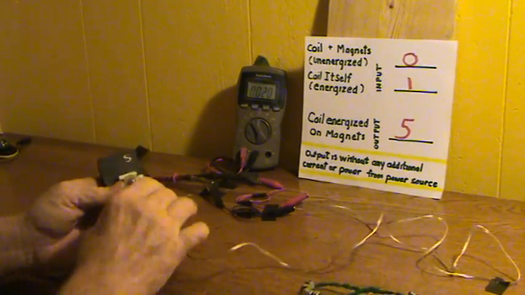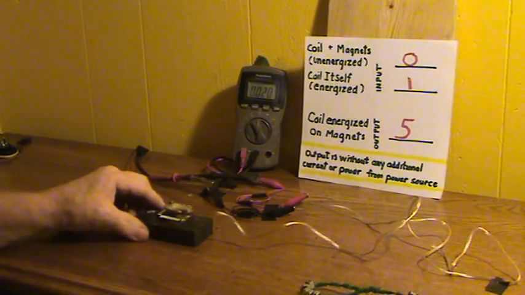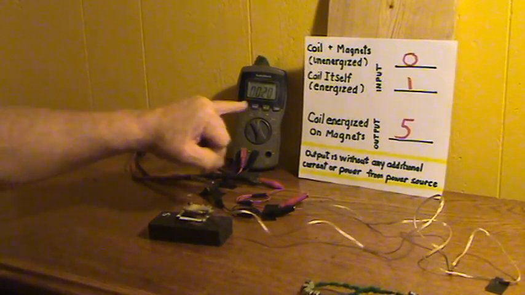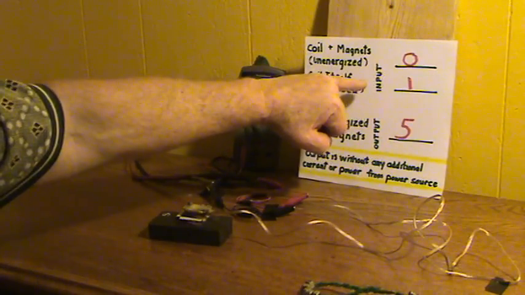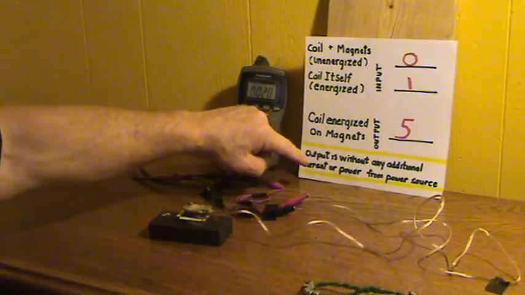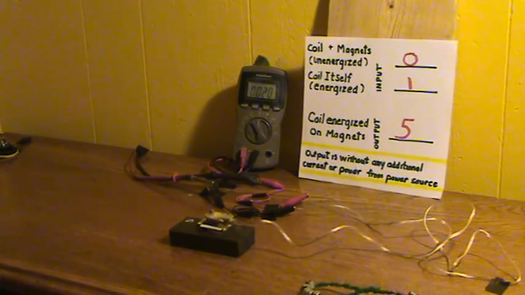This is where it's good to have some aspirins nearby. These things are a lot of headaches sometimes, but they're a lot of fun. So here I was able to have an output of five, input of one, all the while without any additional current or power from the power source. I call this a ZMM zone magnifier. I hope you'll be able to improve on this design, possibly use it for electric motors or other magnetic devices. Thank you very much.